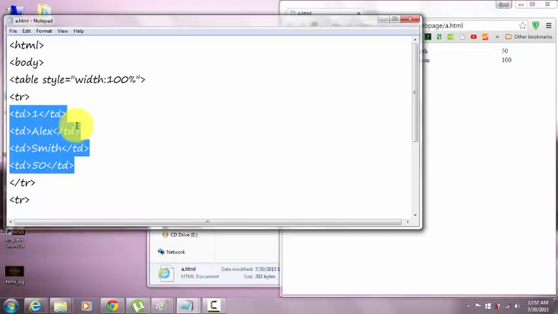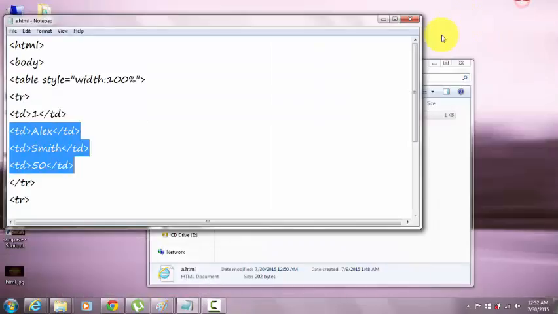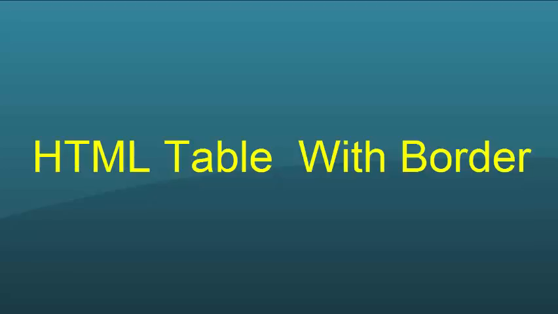Whatever you write into these lines, it will be displayed like this in the table. So I hope this concept is clear to you. Now let's move to the second thing, which is HTML tables with a border. Now let me show you what a border is.